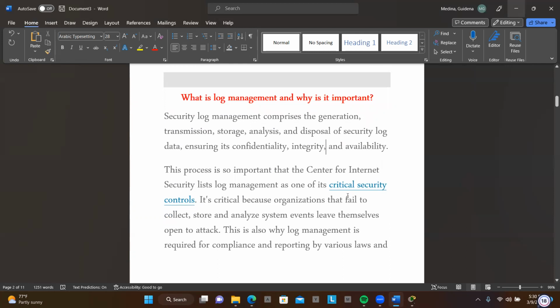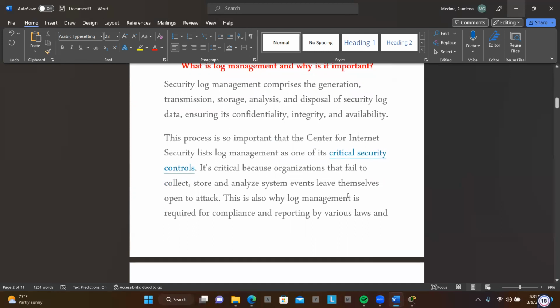This process is so important that the Center for Internet Security listed log management as one of its critical security controls. It's critical because organizations that fail to collect, store, and analyze system events leave themselves open to attack.